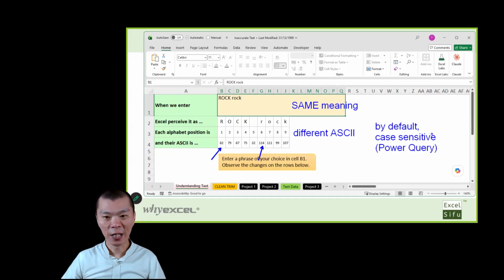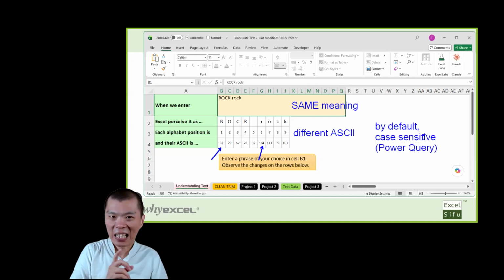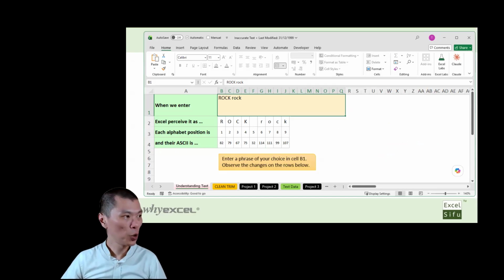Sometimes the work looks okay in Excel, but when we move it to Power Query, somehow it doesn't work. One of the causes is case sensitivity. If you're able to follow up to this point, please type number 3 in the chat. Good, thank you.